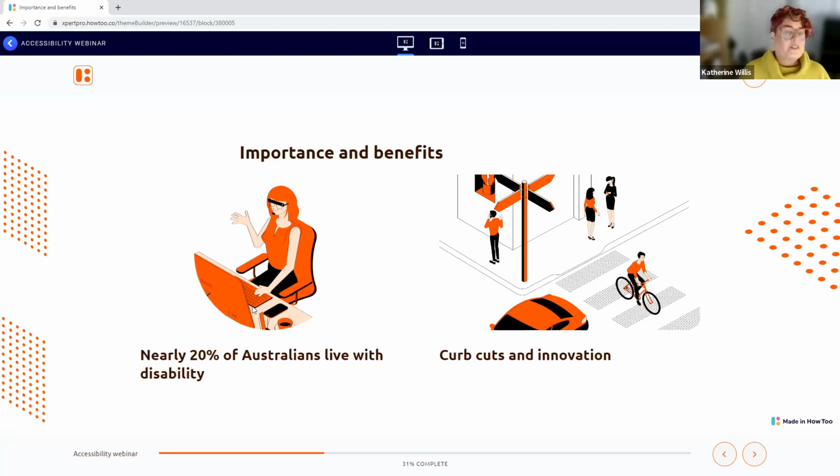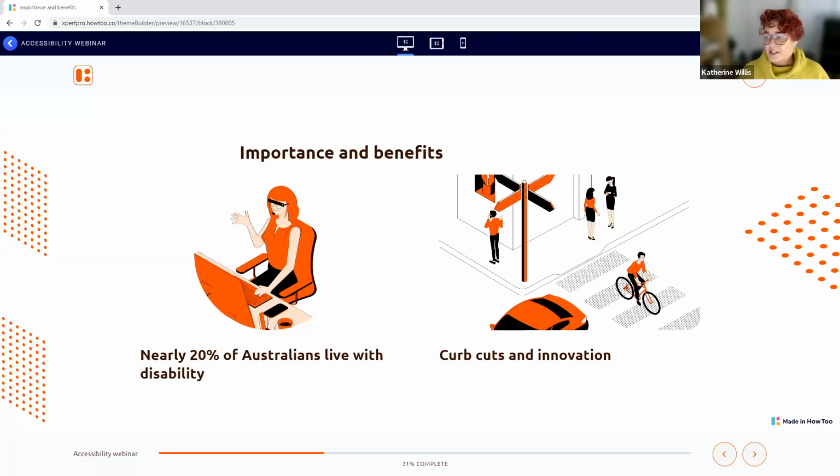One of the reasons for the importance of digital accessibility, and there are many, is that nearly 20% of Australians live with disability. The most recent ABS statistic reported was back in 2019. There might be more recent ones that I'm not aware of, but it was 17.7% then.